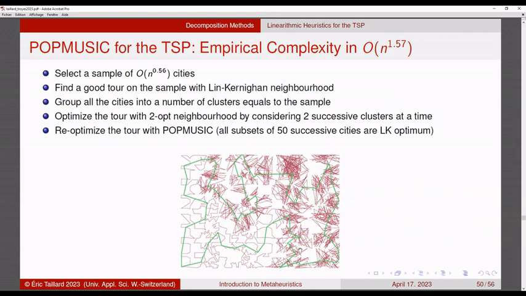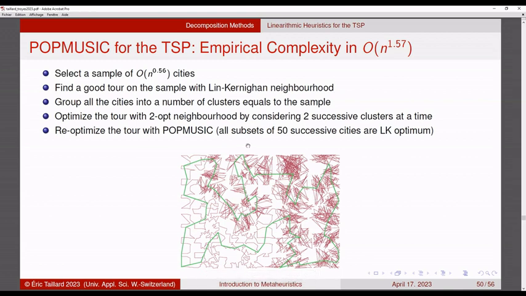The idea is as follows. You select a sample of cities, and you find a good tour on this sample of the cities. And this good tour is indicated here in green.